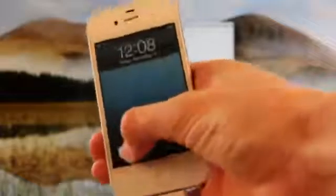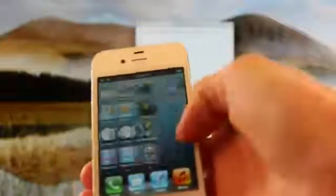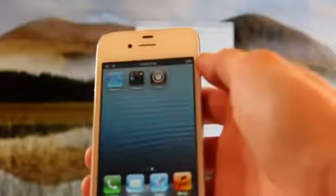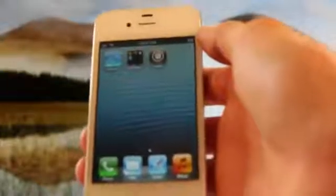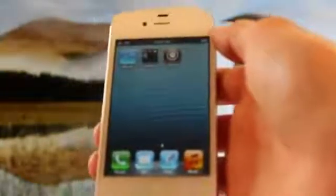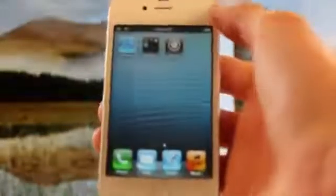All right, and there we go. Maybe a little bit longer than it would normally take to turn on, but we have our iPhone 4 up now. So let's go ahead and slide to unlock and scroll over. And as you can see, now we do have Cydia. It did take a while to actually come up there. I just didn't want to cut that part out so that you guys did know that Cydia does take a while to come up after you jailbreak and then even after you boot tethered.